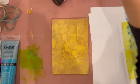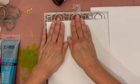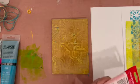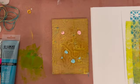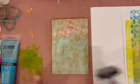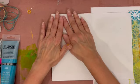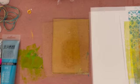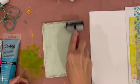Very splotchy and uneven, just the way I like it. What a cool stencil. I love that pattern. Again, not very evenly spread out, but I think it achieves a pretty cool effect. And once again, if you don't like that effect as much, then definitely spread your paint out more than I'm doing. Too much paint, but pretty color.